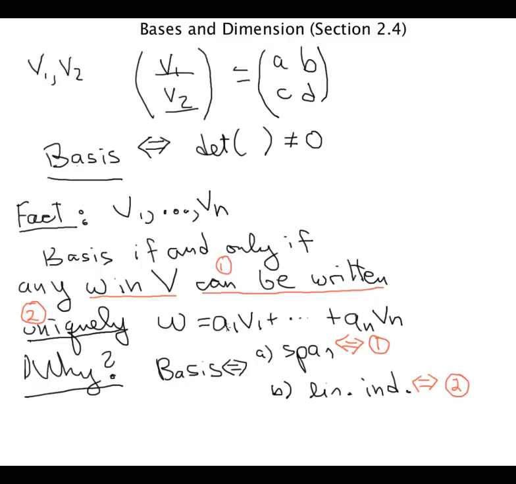So I'm saying that if you have a set of vectors which span the vector space, it's unique if and only if they're linearly independent. So if v1 through vn span, I'm saying that this expression is unique if and only if it's a basis. Why is that? Well, if it's not a basis, that means you have extra vectors, and there's more than one way to write this sum. That's just roughly. So I suggest that you pause the video here and think about why B is really the same thing as 2. The uniqueness is really the same thing as linear independence. And we'll talk about that in class.